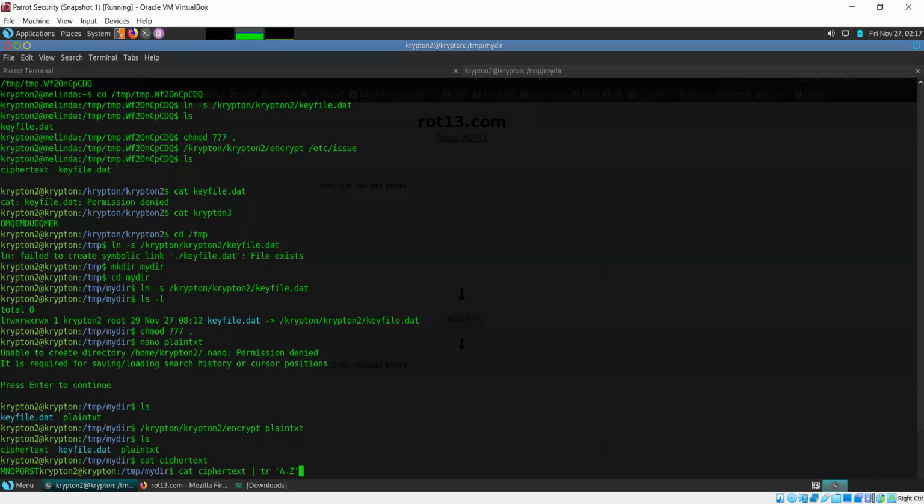Or another thing that you can do is you can simply decode it. But for other key values in ROT 13, the key is 13. But in this case, the key is 12. So this is ROT 12, you could say. So if I were encoding it, I would write A to Z and M to Z and A to L. So in this case, I should be able to write the reverse thing to get the answer. Let's see.